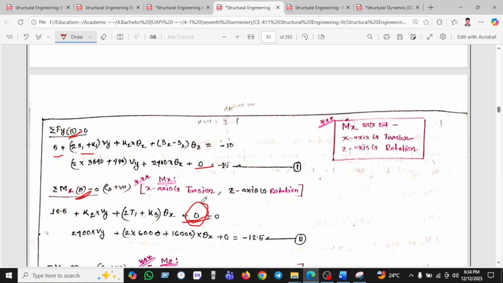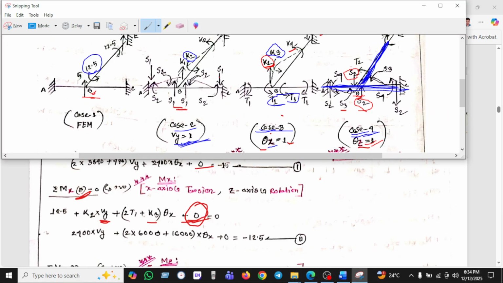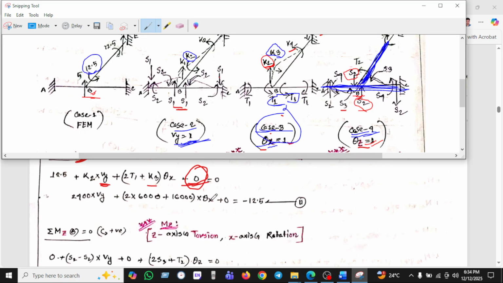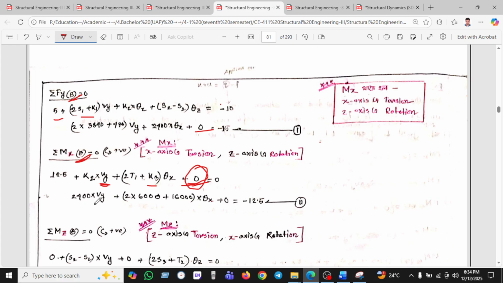So you have to keep in mind when we calculate by, then we take the data of the by member. This is the by or case 2 member. When we calculate theta x, we will calculate this member data. Okay, after finding this member data, we put all these values and find this equation.